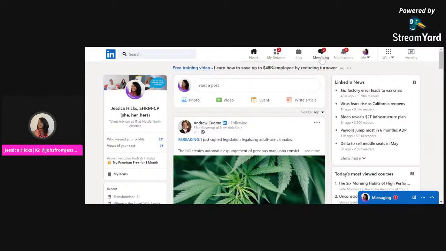Really quick, you'll see messaging, shows that I have 2 messages that I need to look at. You'll also see at the bottom, you've got this little chat box as well. And then over here, you'll also see notifications where you see the 6 there. That means I have 6 notifications. So something has happened. Either someone has written a story that I might be interested in, or LinkedIn thinks I'm interested in, or maybe someone's tagged me on a post, someone's engaged with something that I've shared on LinkedIn, yada, yada. And then, of course, you're going to see your profile. So that's just my face. If I click on that, that would take me to my profile.